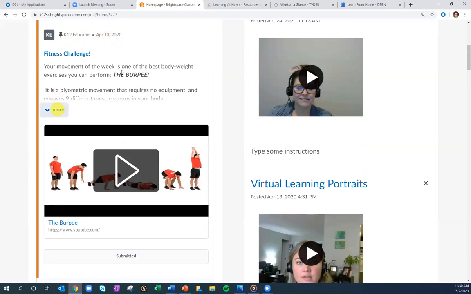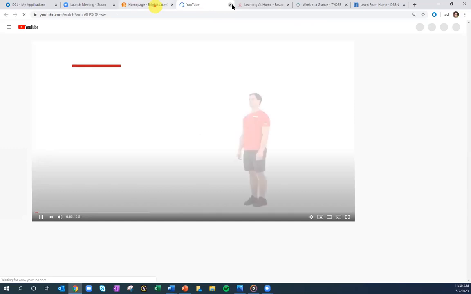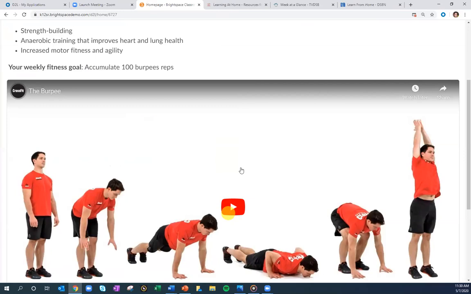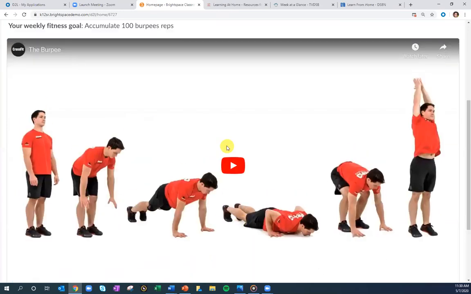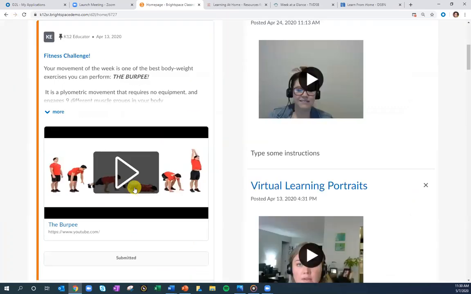What I can do here in the activity feed is open up and look at any of that expanded messaging from the educator to follow along. I can watch a video from YouTube here based on what I'm doing. So there it is directly in the environment for you to view, and you would play that and it would pull it through there for you. I double clicked on it there before. If it is double clicked, it will open a second window for you.